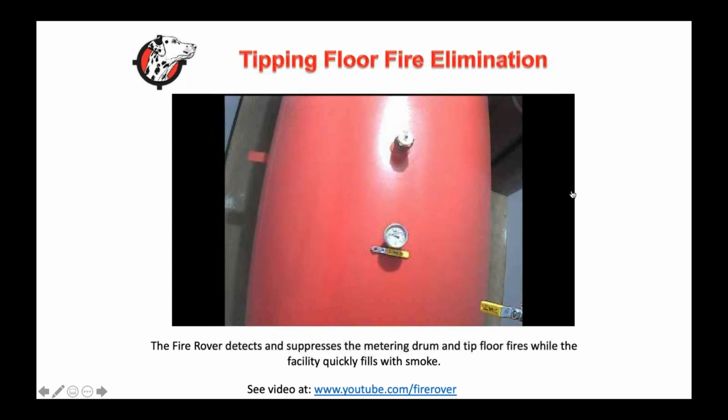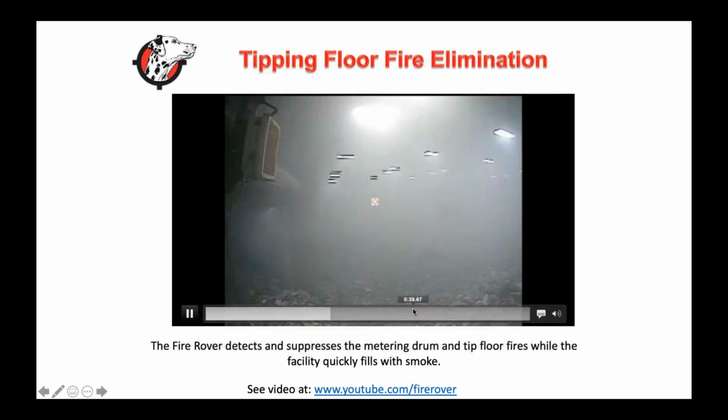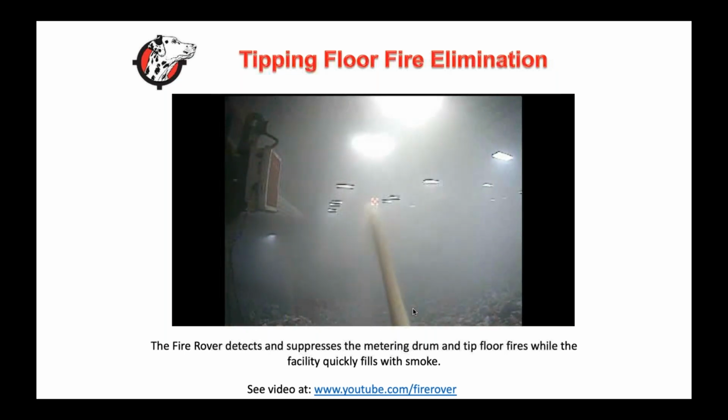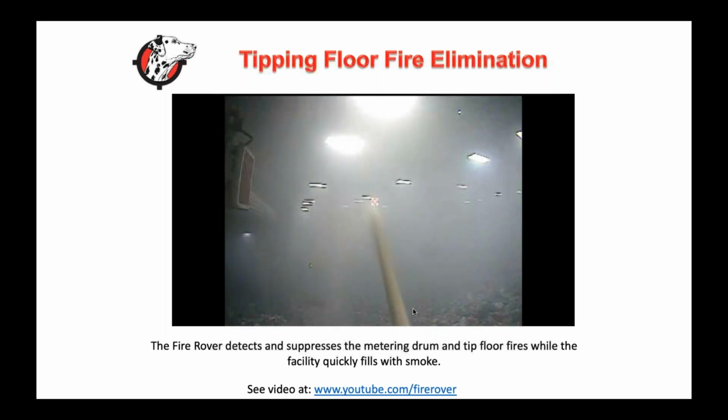Without that thermal imaging camera, you wouldn't be able to pinpoint exactly where that water needed to go. And absolutely, that's what we teach in our curriculum too. That's an enhanced stream placement, or as you called it, a surgical strike. I like that. You're putting it where it needs to go.